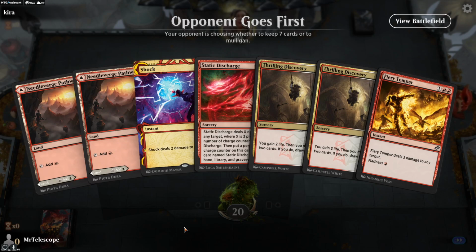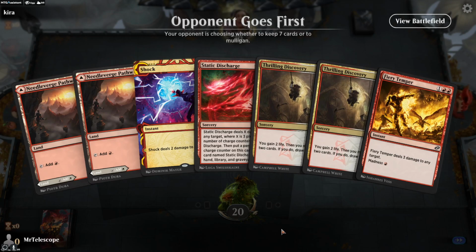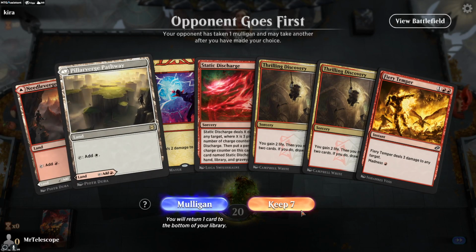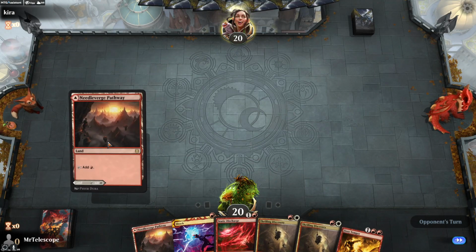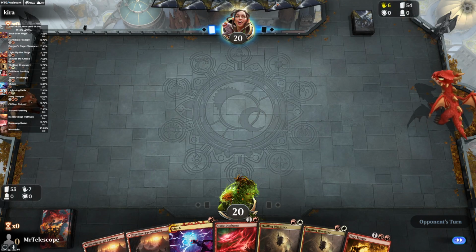Shock. Sure, I like it. It's not the greatest hand, but it keeps going, because I can Shock, Static Discharge, Thrilling Discovery on three. Sure. I'm just role playing as Chandra over here. Mulligan to six.